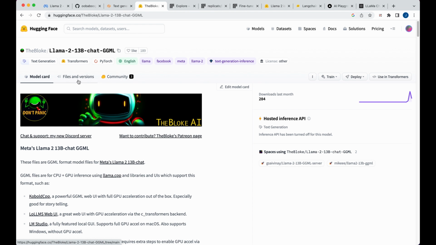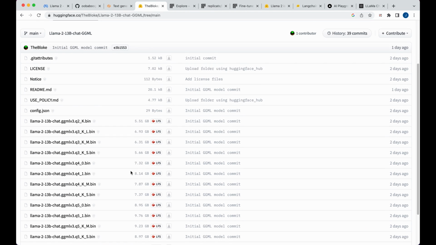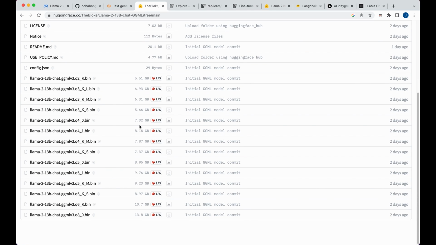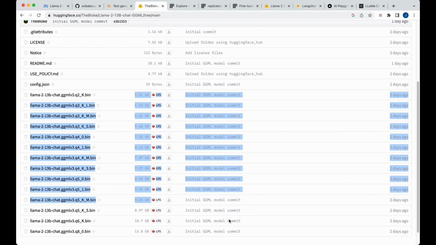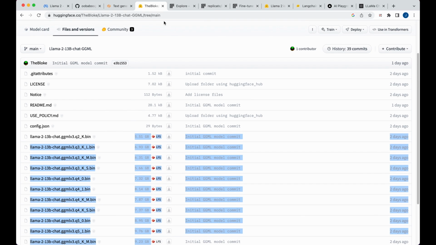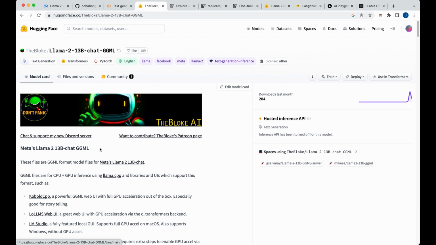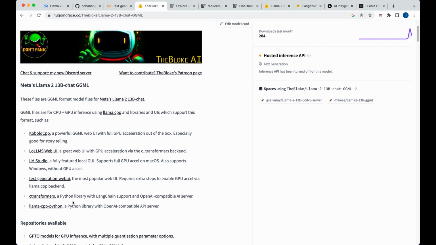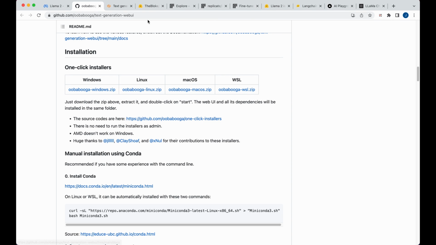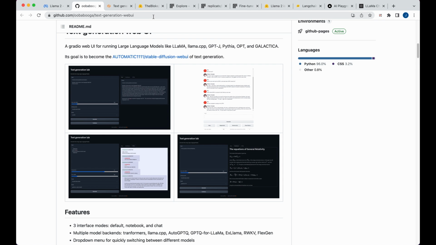And then for the actual files that you'll need, if you're running low on storage space, like I am, which is why I'm not demonstrating this, you can see the amount of storage space that you need to run it. So you can look through some of the different options to use it as well if you'd like. But as you see here, this is the text generation web UI that I showed you just a moment ago. So I'll have links to everything in the description of this video if you're curious to use any of these different repos or services.